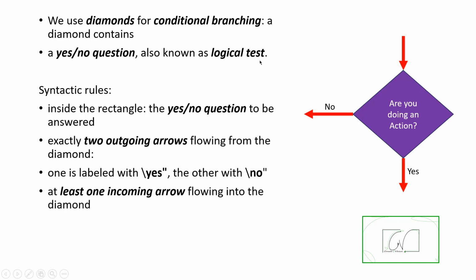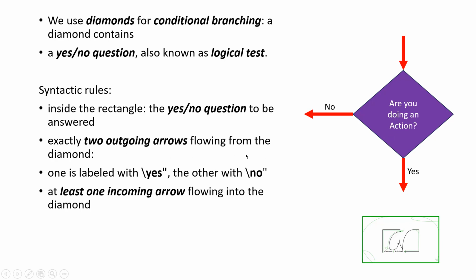In your programming, you'll have sections where you want your program to just have a logical test, a yes or no output. Inside the diamond, there can be a yes or no question answered. I just use a question mark to represent it because we're using pseudocode. So yes or no usually comes from such questions, unless you're asking complicated questions.